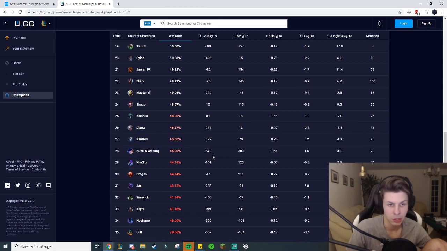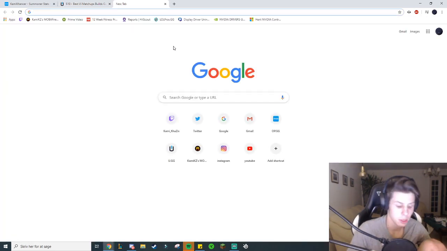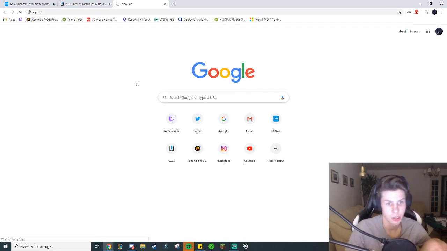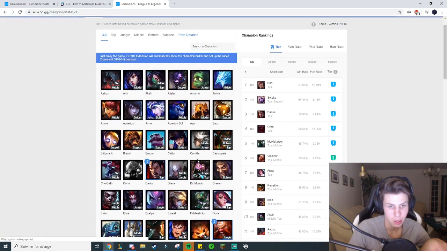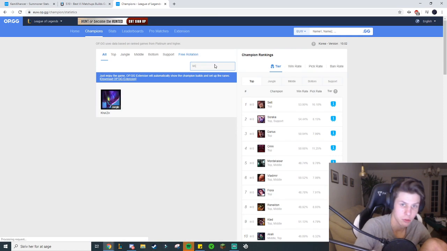And then simply from that, you kind of want to see, do you want to force a fight on your opponent or do you not want to force a fight on your opponent? Another thing you could do is go to op2gg and you can basically go to the champion section. Look up your own champion. So for me, it would be Kha'Zix.